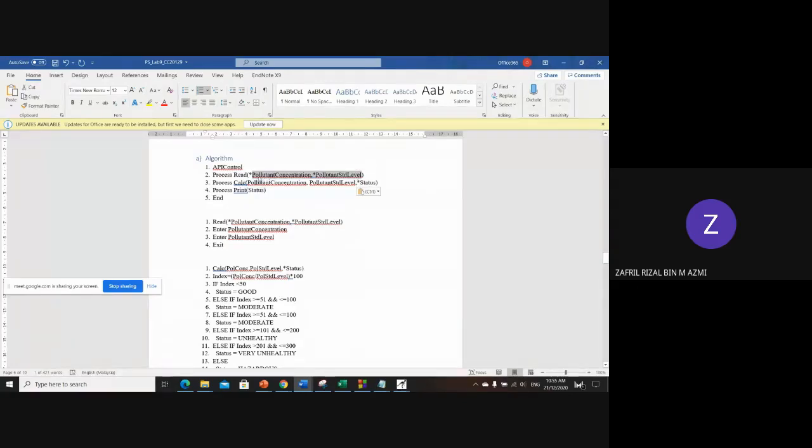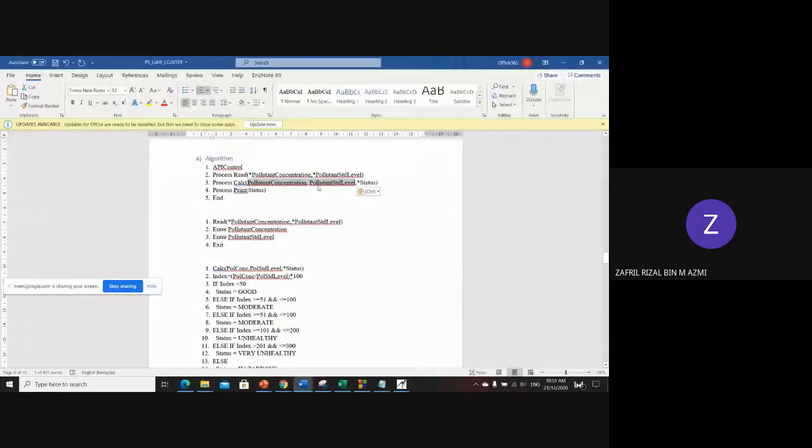Okay. Because we want to get these two values from this module, we put an asterisk. For module calculate, these two values we already got, so we just use these values and send them to module calculate. We are just sending the value, we don't require the value.